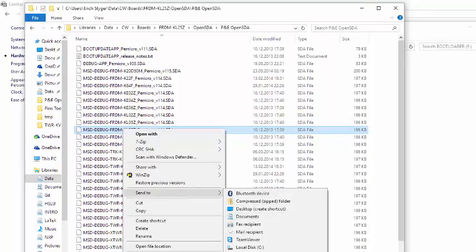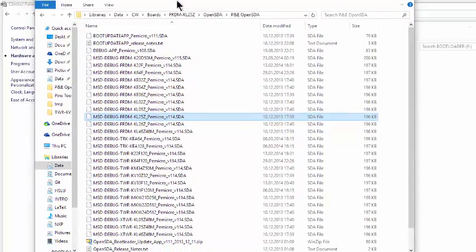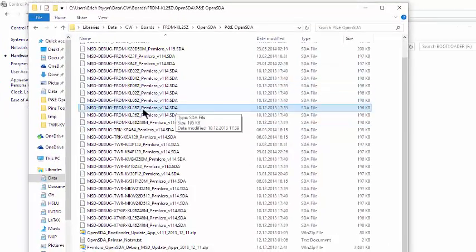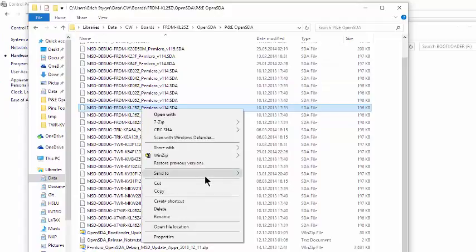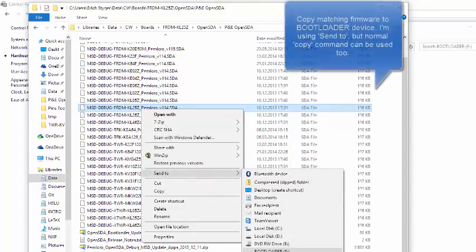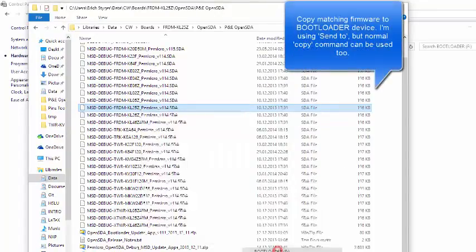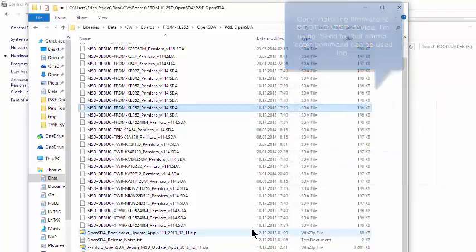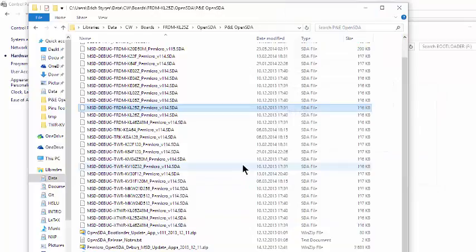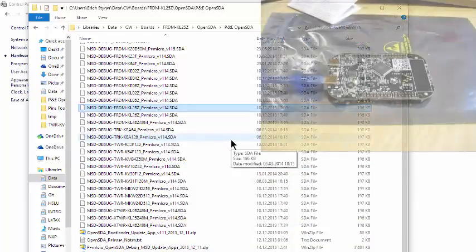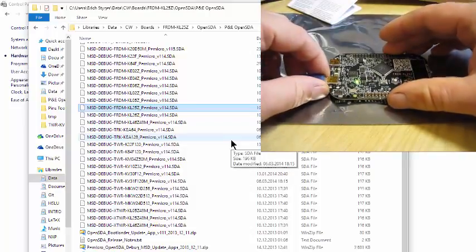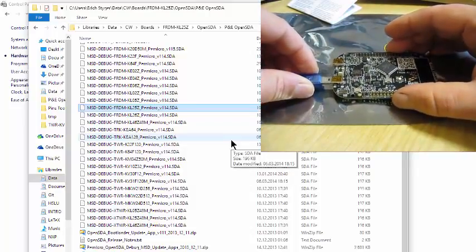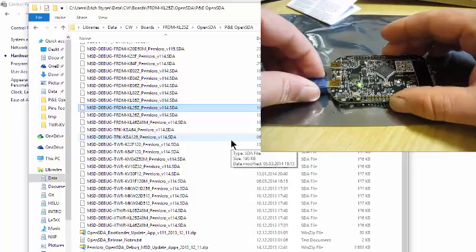Send to bootloader. Unplug the device. Plug it in again. Now the green LED is on.